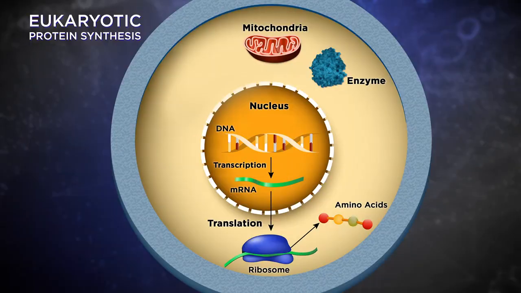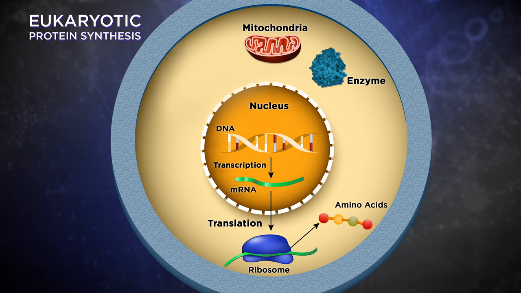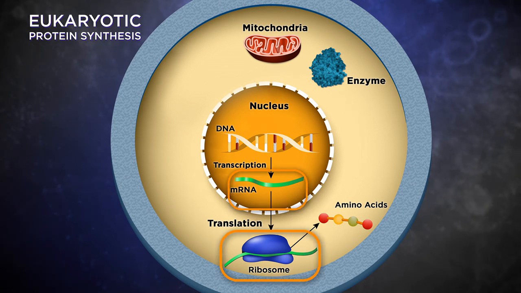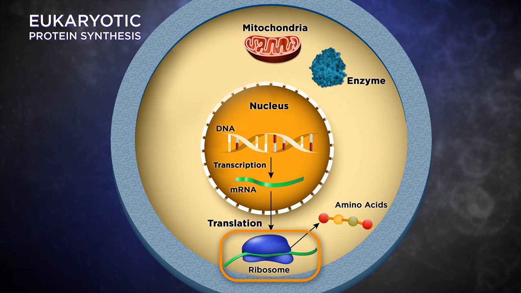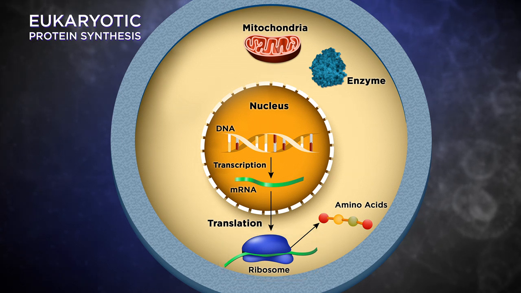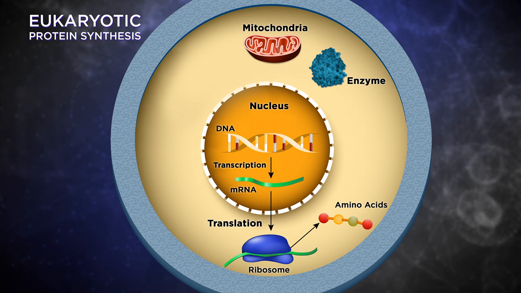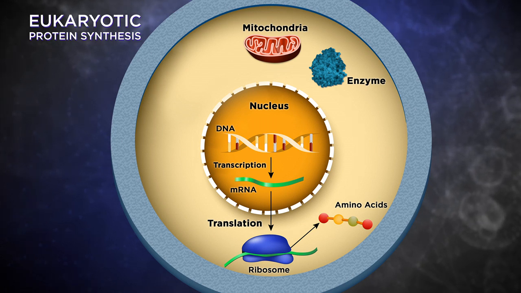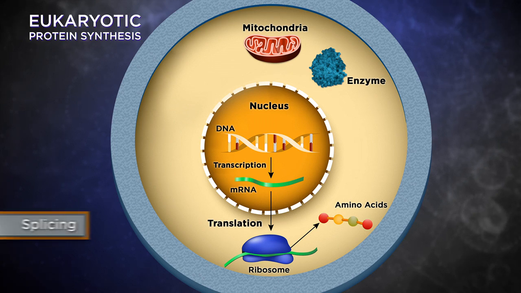Though bacteria could begin using RNAs for protein synthesis even before messenger RNA synthesis was complete, several differences in eukaryotes preclude that possibility. The first reason eukaryotic messenger RNAs can't be translated as they're being made is that eukaryotic messenger RNAs are made in the nucleus, but ribosomes for translating them to protein are located in the cytoplasm. As a result, messenger RNAs must be moved to the cytoplasm. But before they get moved, messenger RNAs get trimmed and decorated in other ways. The first trimming process we will consider is called splicing. It only occurs in eukaryotes.